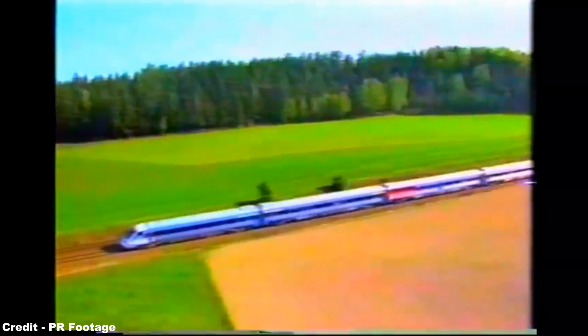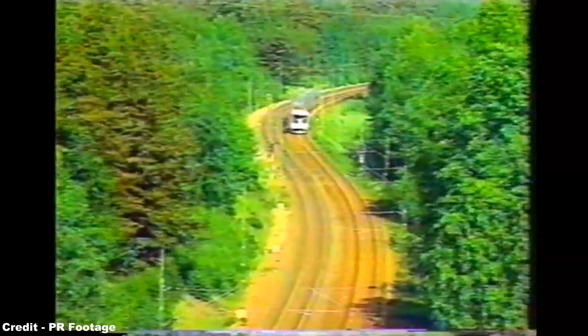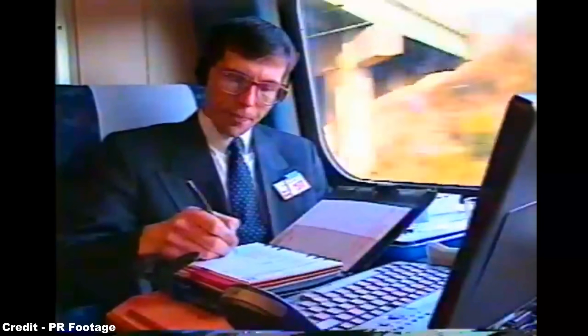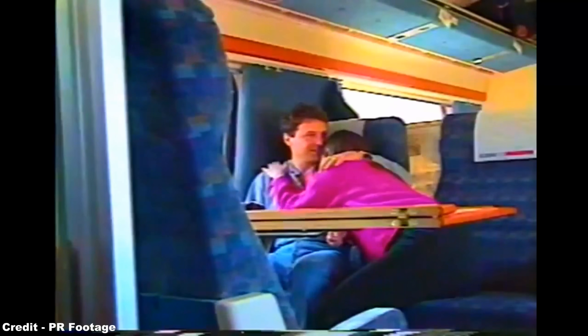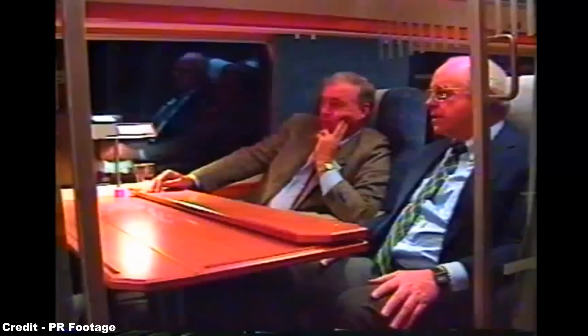The X2000, against SJ's stringent requirements of 12 failures per 745,000 miles, only suffered a figure of 3.32 failures during the period of September 4, 1990 to September 5, 1995. Of 25,000 departures during the same duration, only 20 failures were recorded due to malfunctions with the tilt mechanism. Maintenance for these sets was undertaken through a computer-controlled split system, with principal maintenance carried out at night, but also scheduled during turnaround times at terminals, with faults identified in service being radioed forward for attention on train arrival.